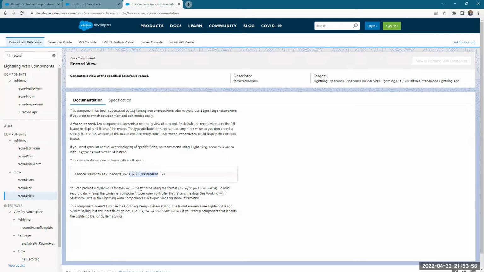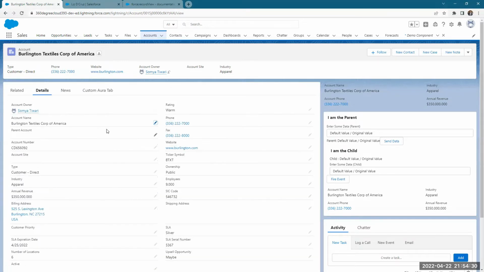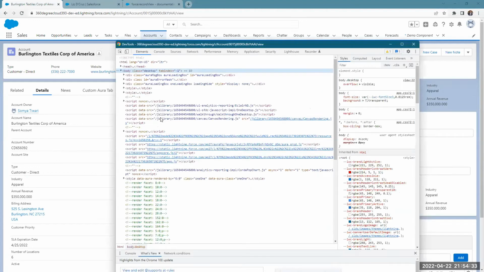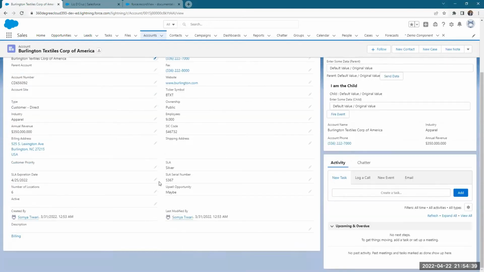No, we cannot specifically mention the page layout. The page layout will be the one which is for that record, the page layout which you have access to. It also matters which app you are in. Suppose for the sales app you have a different page layout, and for sales console you have a different page layout; based on this Salesforce will help. Force record view, basically, at the back end, the same code is written in this particular page, and it works like that.